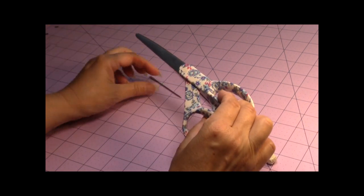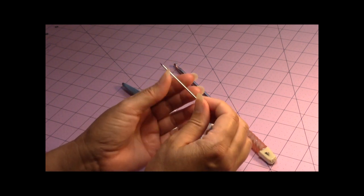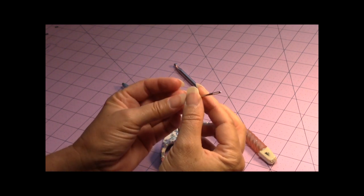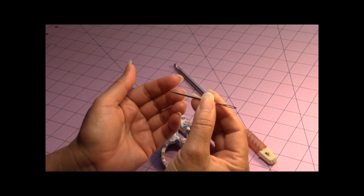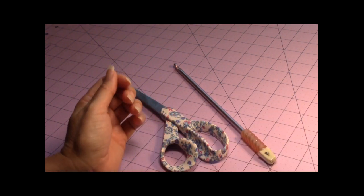And you're going to need a pair of scissors as well as a tapestry needle or darning needle. Now I'm not going to bury my loose yarn ends, so I barely use my tapestry needle. The only time I use my tapestry needle is possibly when attaching the fleece, because I need to make the embroidery stitch around the fleece. So again, just a tapestry needle or darning needle.